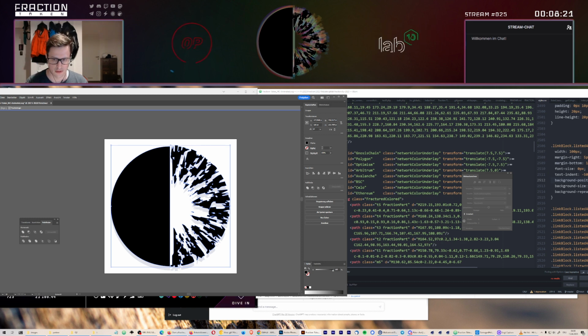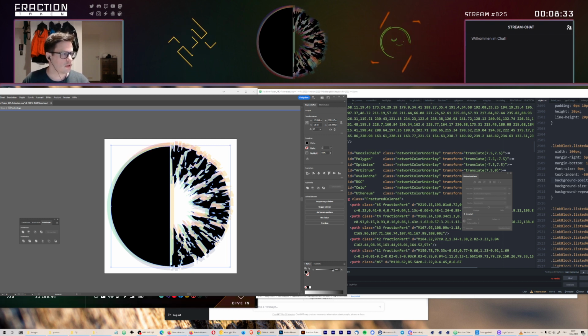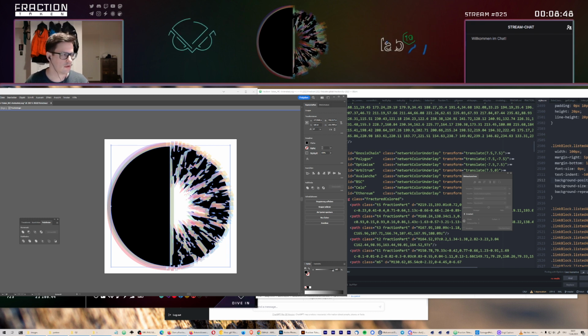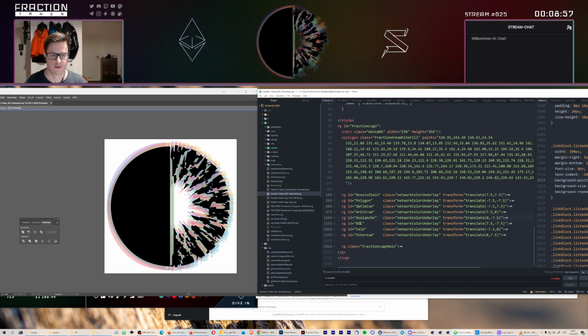So that's the Ethereum, it got moved down, then Celo moved to the right, to the left, then BSC to the top and to the right, Avalanche just to the top, Arbitrum to the right, Optimism to the bottom left, Polygon to the top left, and GnosisChain to the bottom right. And that fills up, and that would be the static part in here. So that's how the different multichain layers stack up.